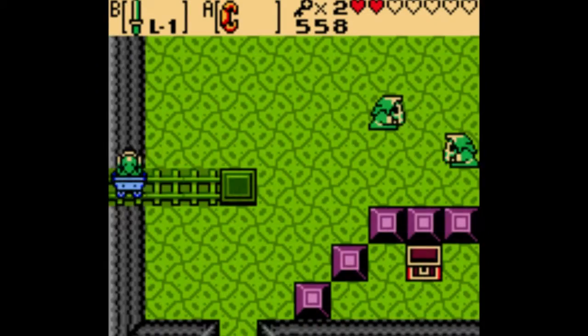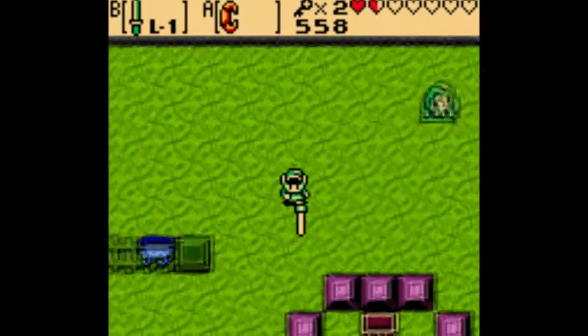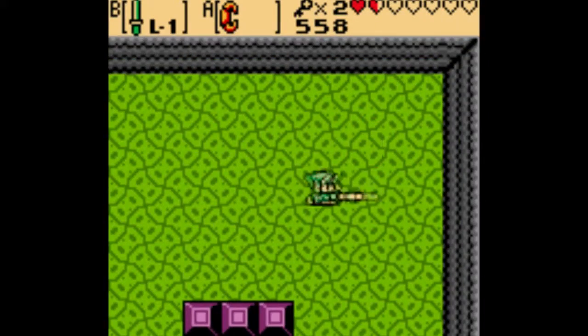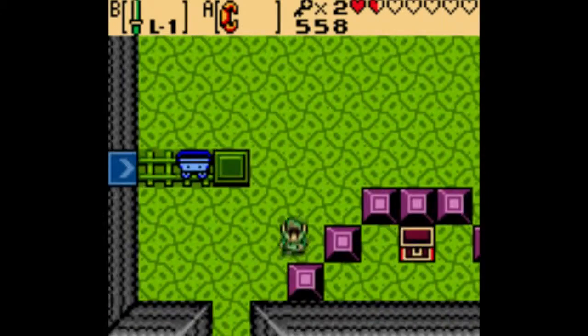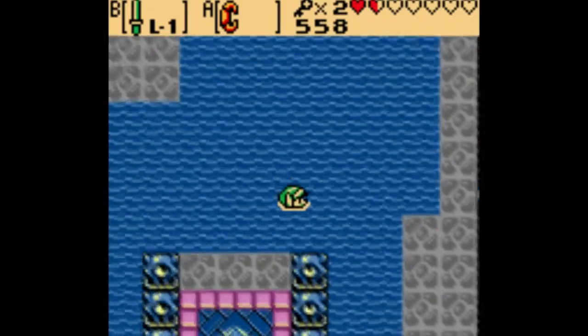Oh, and wouldn't you know it, a heart dropped right like... This is not going very well so far. Scale seats. As soon as I was talking about how borderline useless they are in dungeons, there they are, you know? So anyway, we're back in the entrance room.